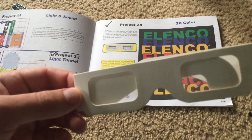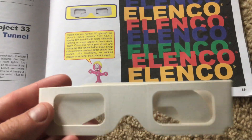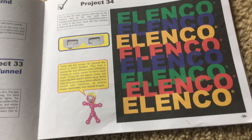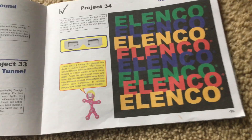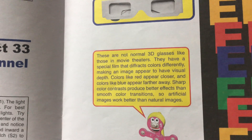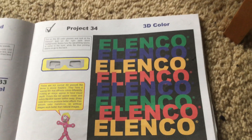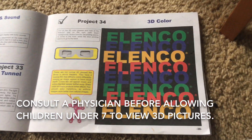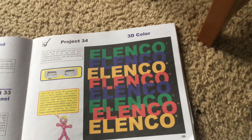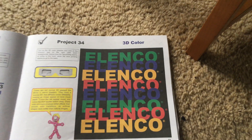These glasses are different from theater 3D glasses because they have a special film that diffracts colors differently, so the images you view with them will appear to have visual depth. Colors like red will appear closer and colors like blue will appear further away. Sharp color contrasts produce better effects than smooth color transitions, so artificial images work better than natural images. As a precaution, if you have young children you should contact a doctor before allowing them to view 3D images if they are under 7 years old.